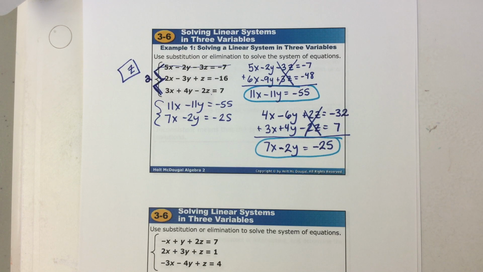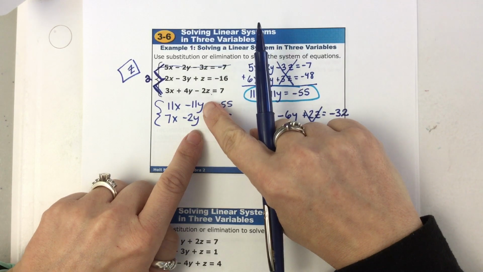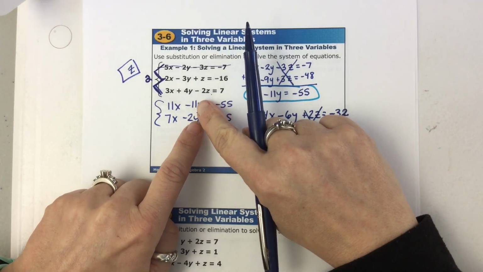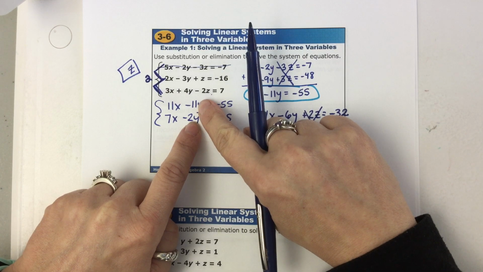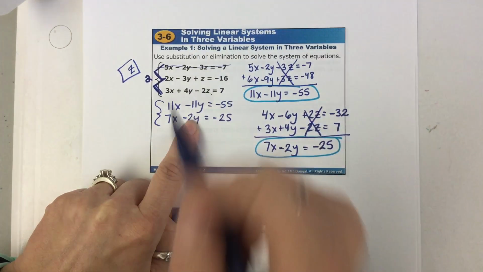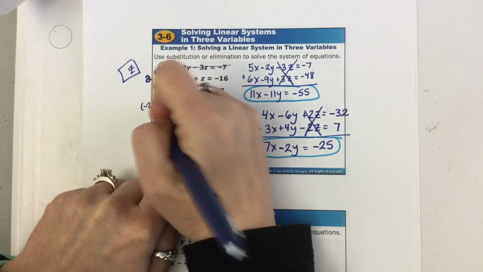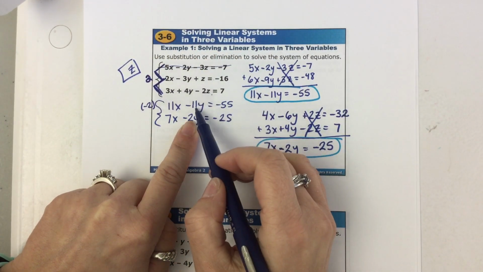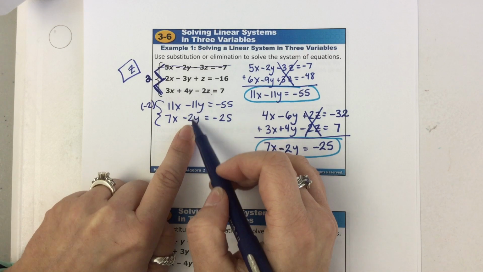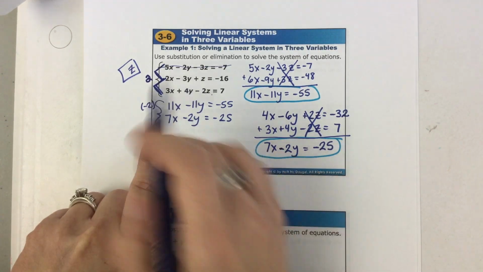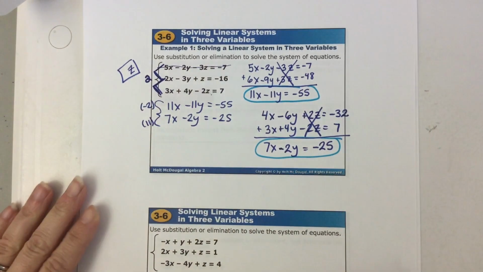Okay, so if I'm doing elimination, you have to figure out, all right, what do I want to cancel? Well, let's say I want to cancel y. Well, I need to find a number that both 11 and 2 can be turned into. Well, they both can become 22. I need one positive and one negative. So if I multiply the whole top by -2, -2 times -11 would be +22. So to make this value a -22, I would multiply by 11.